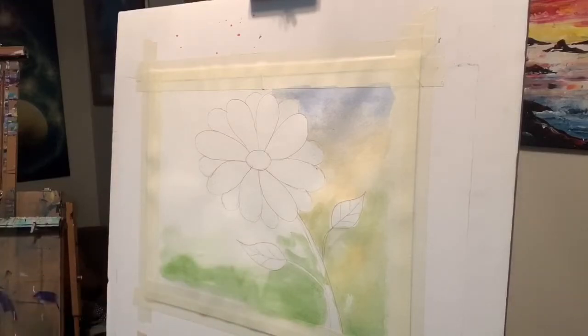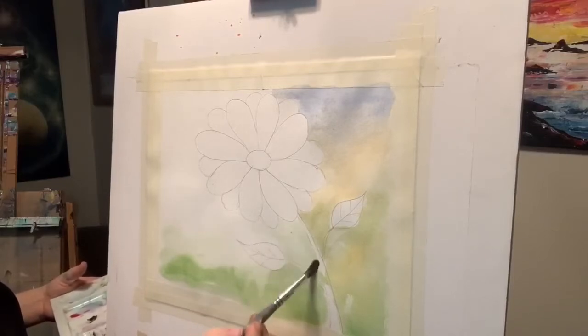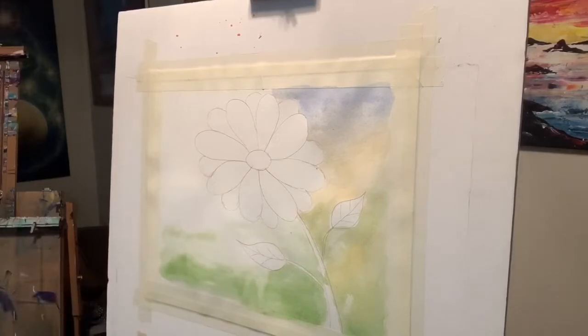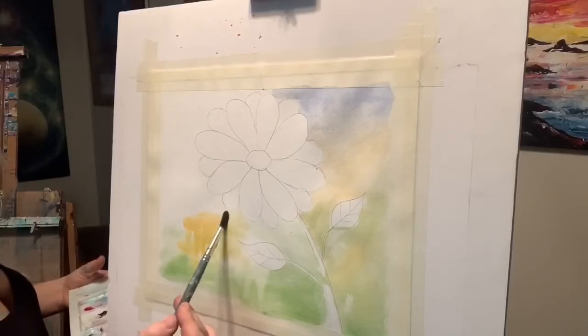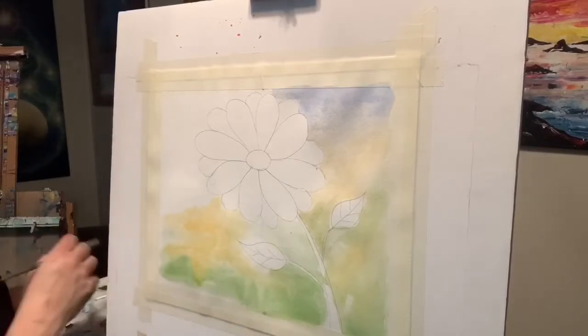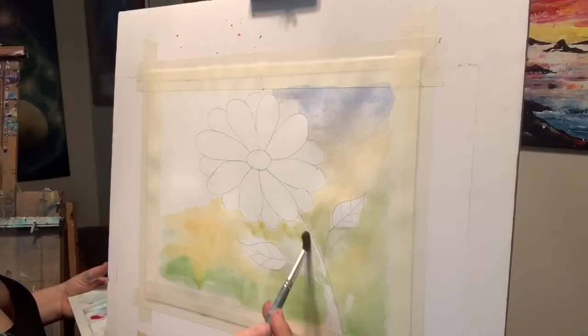Okay, I'm going to bring my brush in. I'm going to rinse it off. I'm going to fade my greens out. You see how I'm doing this? With clean water. So I rinse the paint off and then I bring in the clean water. Then I'm going to rinse it off again. I'm going to grab some yellows and I'm going to come up to about here. Oops, I'm running away. So look, I'm going to bring some of those down into the greens because we did that over here. So this is how we're going to make them match. Look, I'm going to bring them right in.